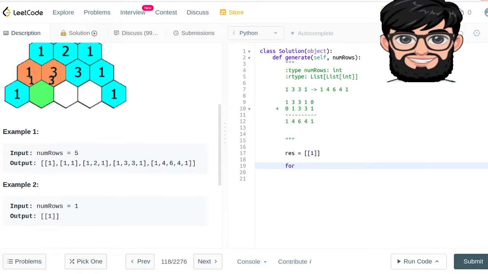Now we're going to have our i, which goes from 1 to numRows, and then we're going to have our result. We're basically using a map, which applies a lambda function.